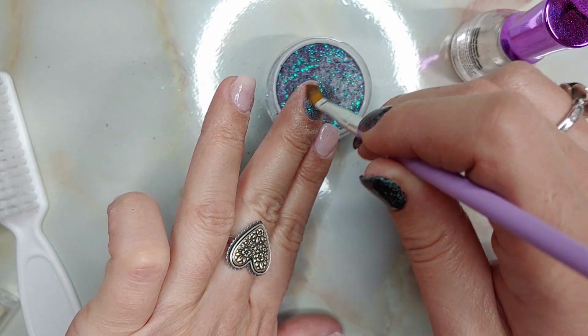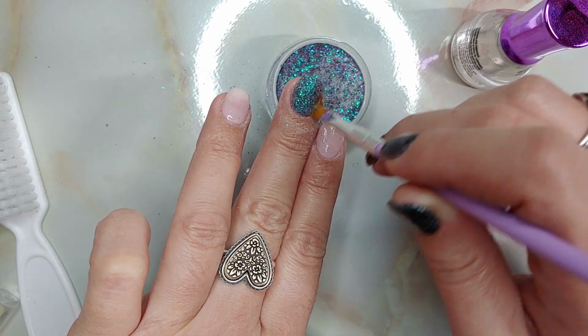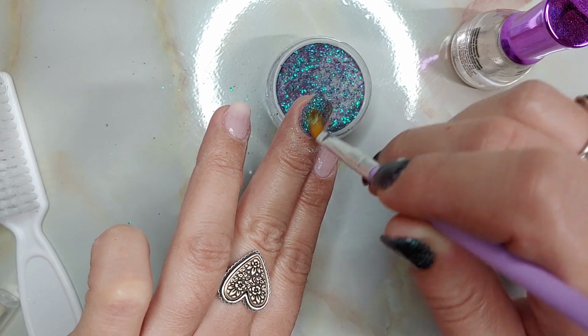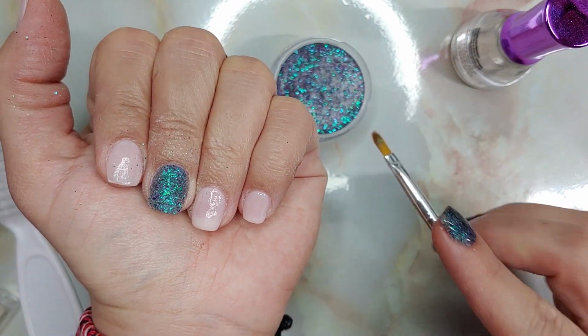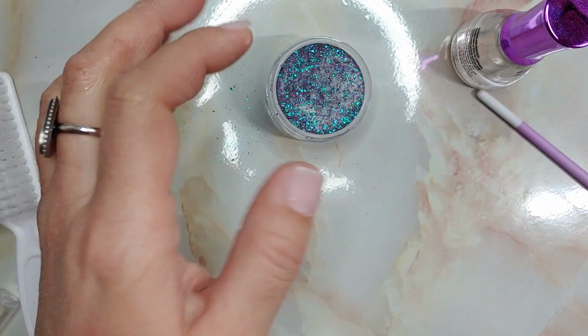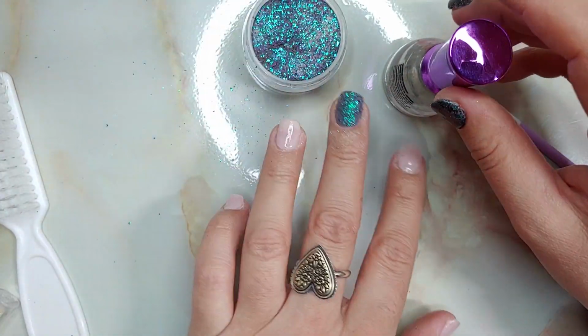Okay, and then the last one, I just kind of rub it in. A shorter brush might work better for this, but like I said, this is just the first one I grabbed, and this long one works pretty well. Look at how cool that looks. This is what it's gonna look like when it's finished. So let me finish some other nails.